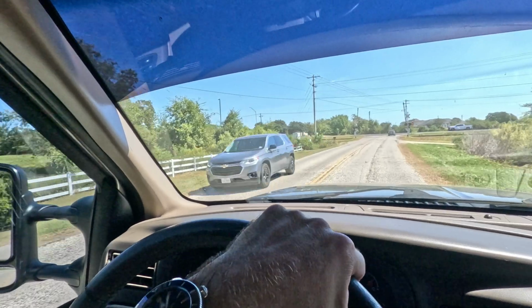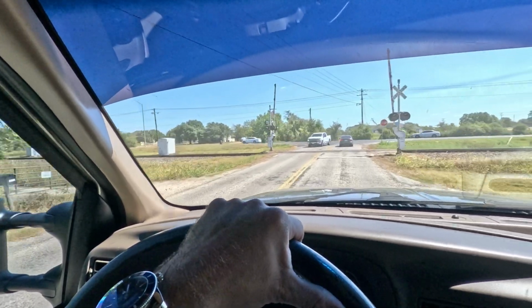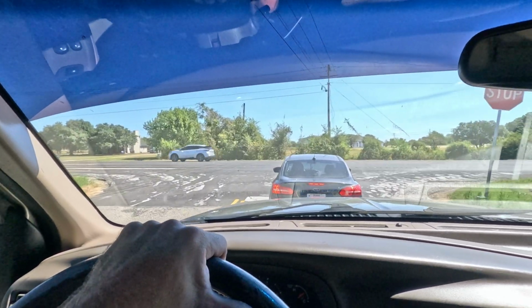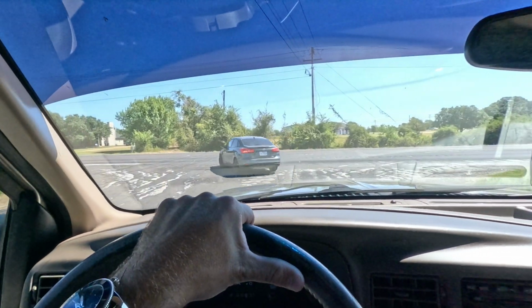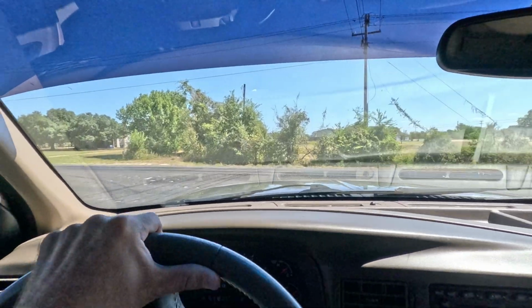7.3 4-wheel drive, no rust, no accidents, and in really clean condition. They're hard to find like this. It's not perfect, but it is very nice. Again, it has been through our mechanic. You know, he drove it, he thought everything was good. Let's get out on the road. You can listen to it shift.